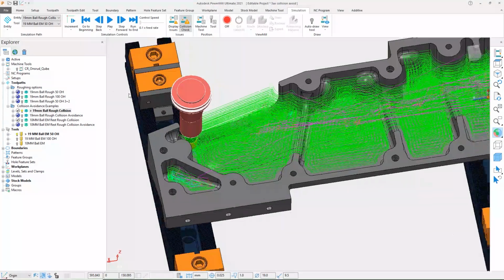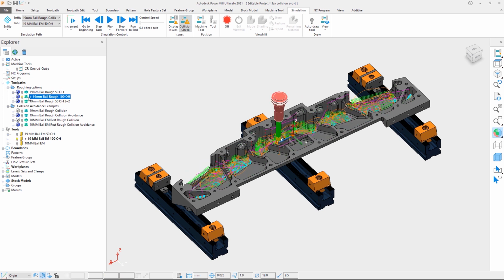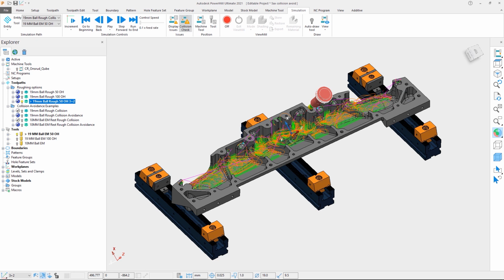There are a few ways in which this issue could be resolved. We could choose to divide the toolpath into two toolpaths using two different tool lengths, one short and the other long. If we'd like to keep to using only the short tool, we could also choose to rough from multiple different positions, which would allow for clearance for the tool.